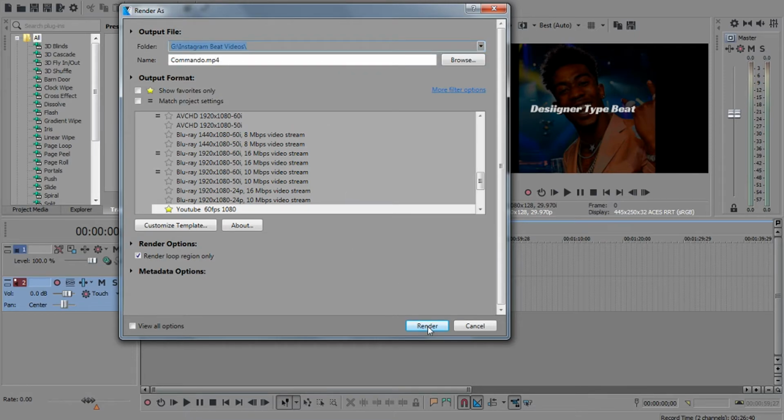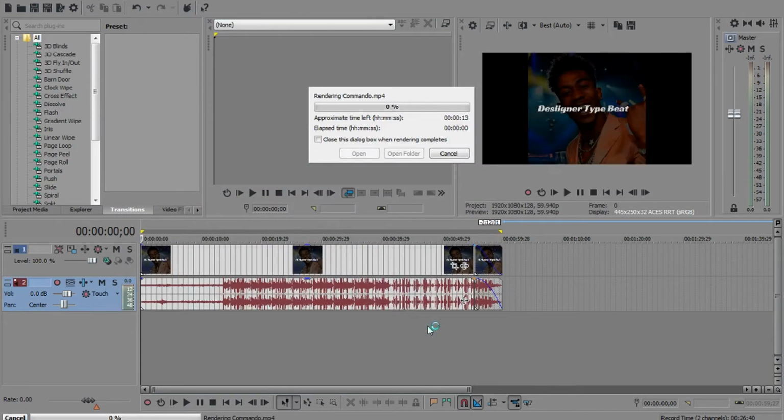And then you just do render. It's going to take a minute. Usually it takes about, I don't know, 10 to 15 minutes. It depends on the speed of your computer. So you wait till that's done. I'm going to let it finish rendering, and then I'm going to go through the process about how to get it onto Instagram.